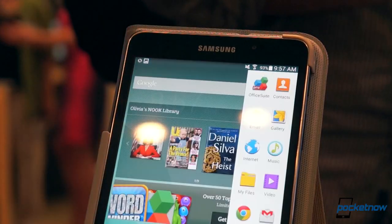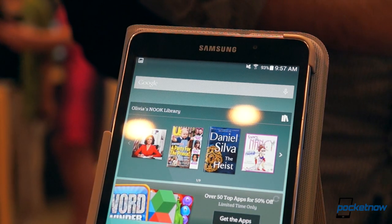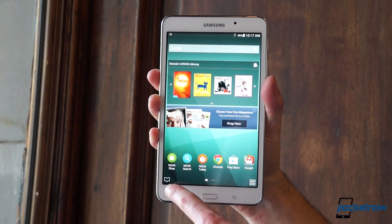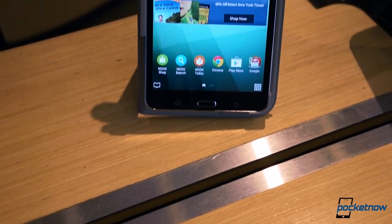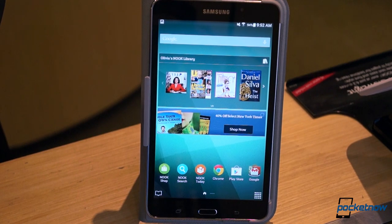What's really supposed to set this off is the special Nook software. We've got a home screen widget that's meant to welcome you into your own personal media library, multi-user support for family use, and our favorite feature — a persistent book button in the lower left that always returns you to whatever you were reading last, which is pretty handy. Still, it's hard to avoid being underwhelmed by the software as a whole. If you've seen a Samsung tablet, you've seen the new Nook.